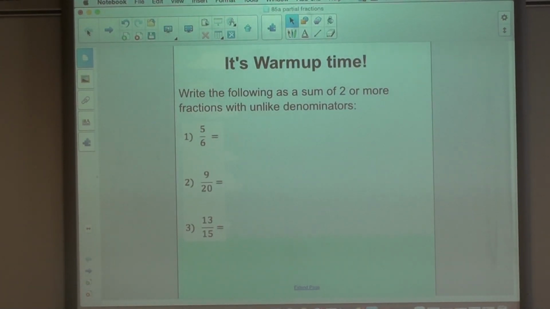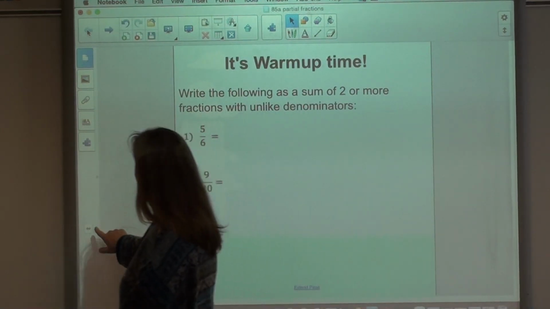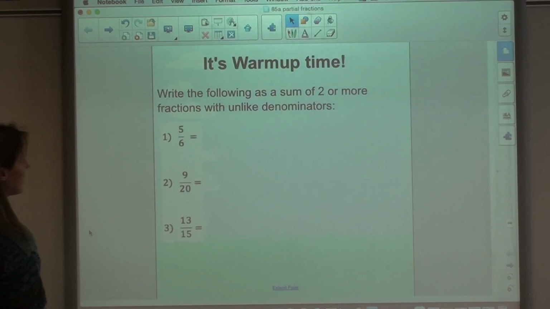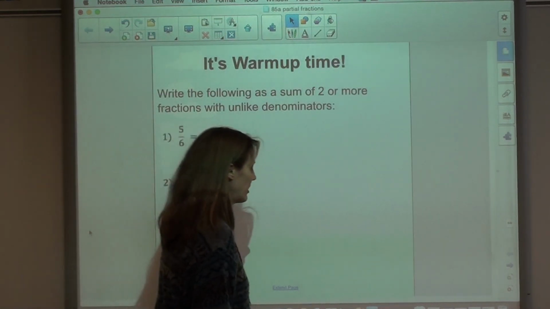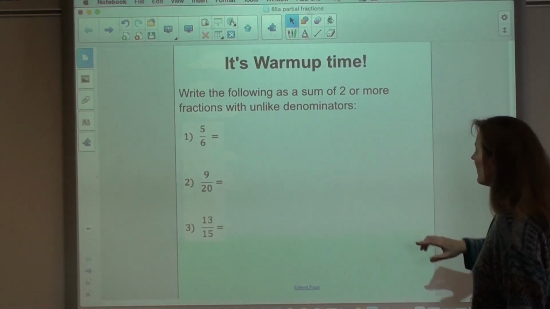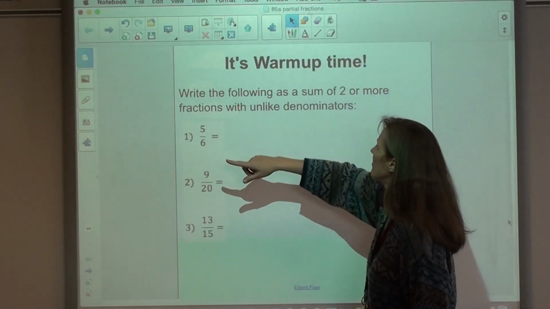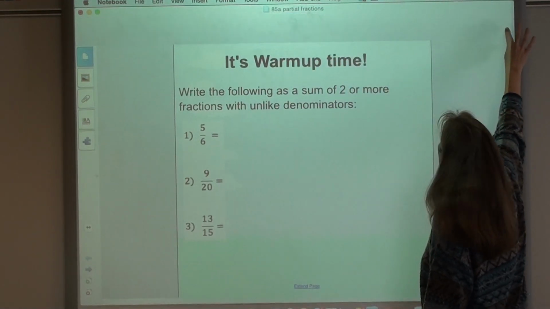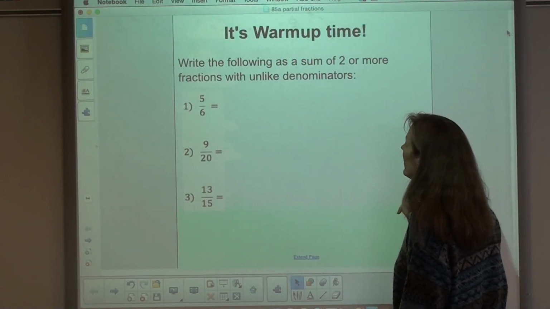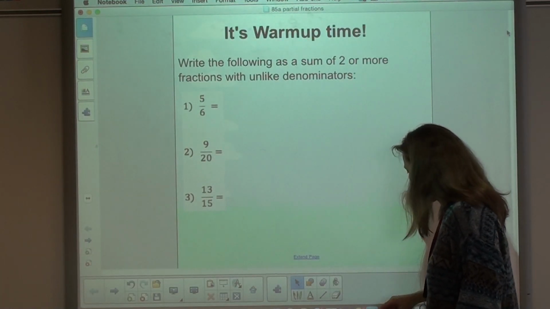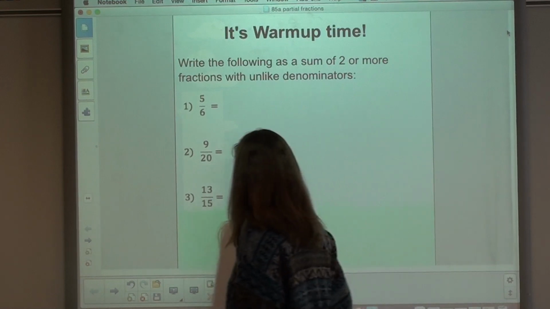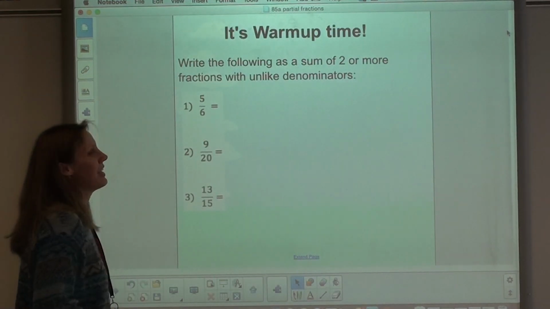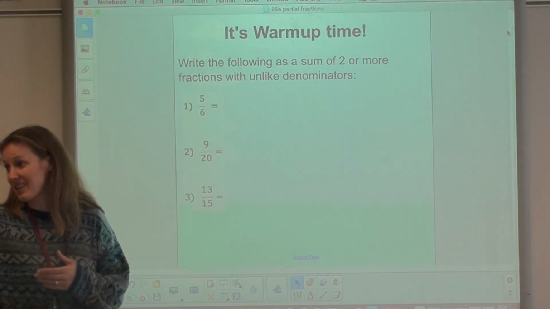So our warm-up today, I'm going to try, if I do this, no, that doesn't help, it just moves it to the other side. I'm trying to think, there's a way to get these little things just here on the bottom. Probably the little, this thing? There we go, that'll help. Nice. Alright, so that I have to reach up so high when I do that. So, thank you, yeah, so, good, thank you.